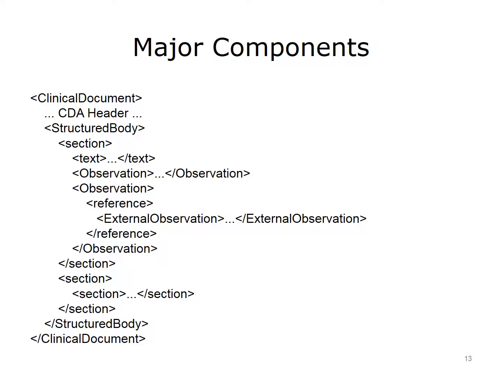CDA external references always occur within the context of a CDA entry and are wrapped by the reference element. The CDA entry that wraps the external reference can be used to encode the specific portions of the external reference that are addressed in the narrative block. This hierarchical structure reflects the structural diagram on slide 11.